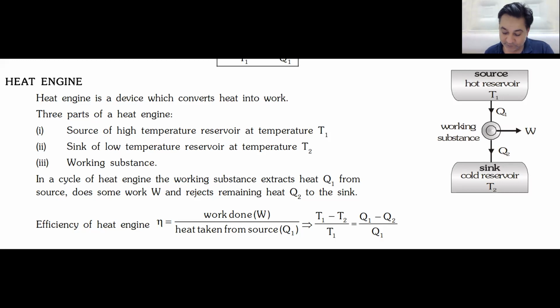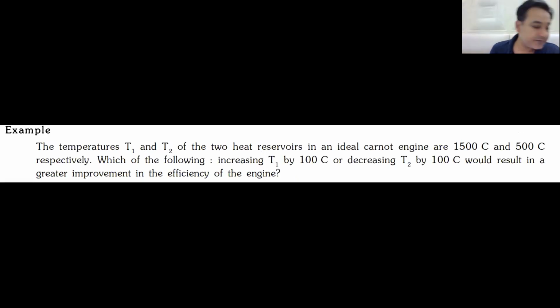So instead of telling you the theory, Q1 by Q1 minus Q2, instead of asking you Q1, Q2, I'll just give you a question and find out whether you know it or not, right? That is better. So this is the question. Multiple choice, single option correct. This is how questions come and this is how you'll apply what you've understood. I'll give you a minute to think about it.